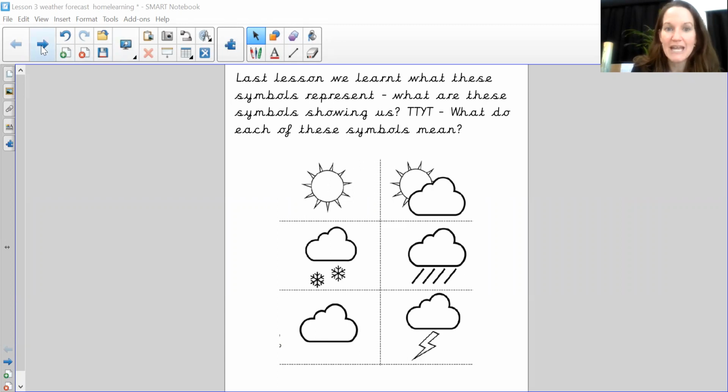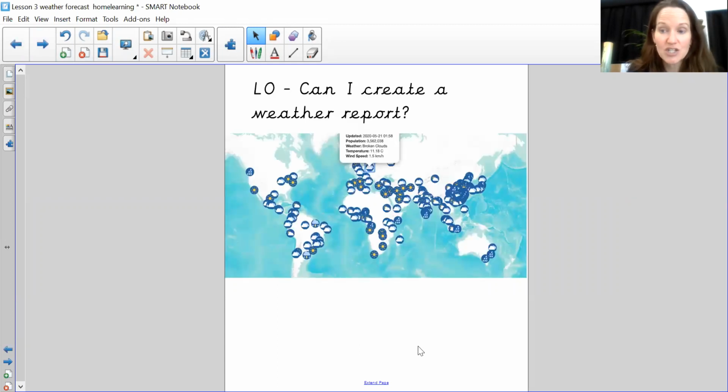That's great. Now, today for science, you're going to do a weather report. The activity before for science was to do a weather report on Langley, where we live. But today, your objective is, can I create a weather report, but it could be from anywhere in the world. So if you have traveled somewhere, or if you're from a different country and you want to do that, you can. You could pick England, or you could pick any place in the world.